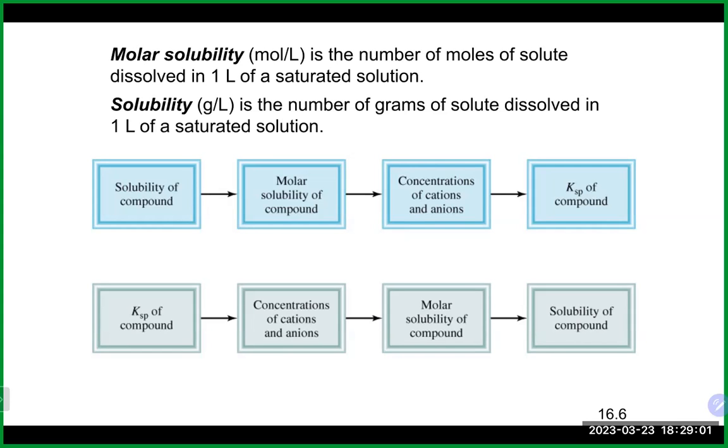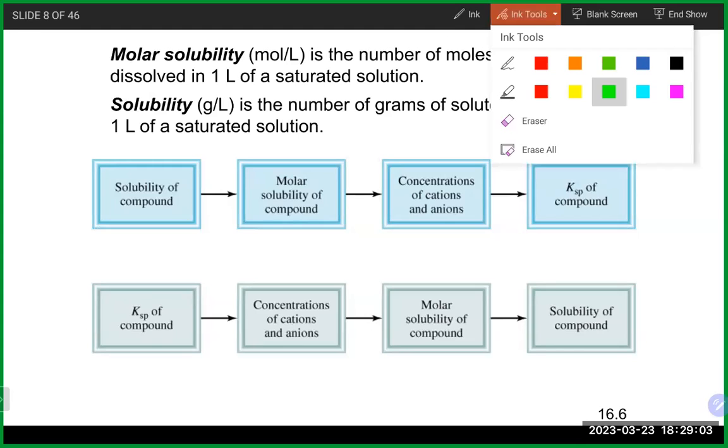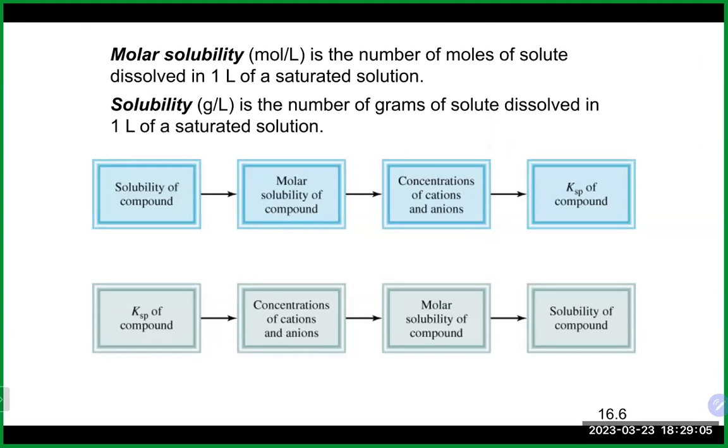One is the molar solubility, and that is, I guess, a fancy way of saying molarity. So if you're asked for the molar solubility of something, you're really asking for the molarity of those guys in the solution. The other solubility is how many grams per liter, which sometimes is a more useful unit because we can figure out how many grams will dissolve or how many grams won't dissolve. And these two are related to each other, right?